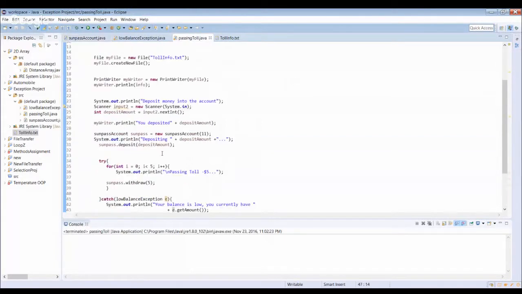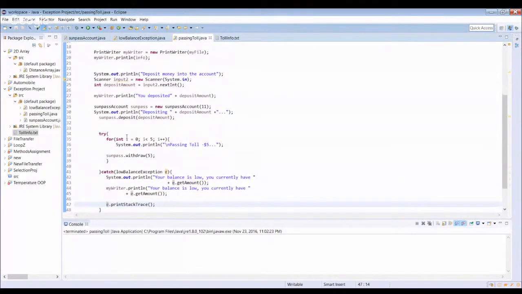So then I created a try and catch for an exception. What this does is, since I'm supposed to simulate a car passing through 5 tolls, each time the car goes through a toll, it is supposed to subtract $5 from the balance.